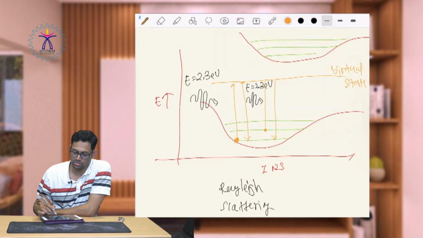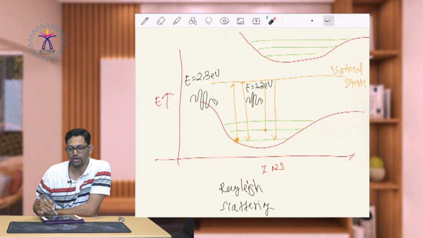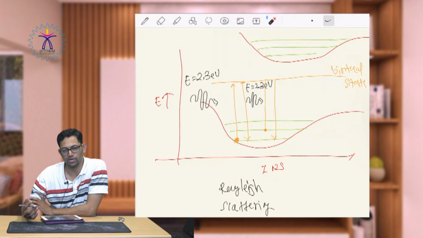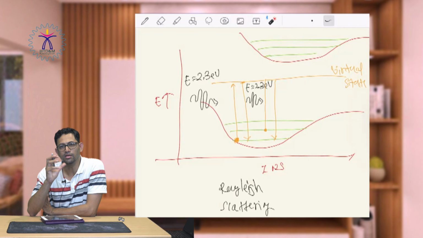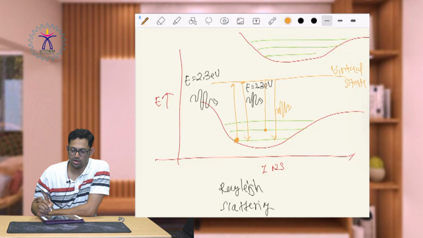Okay. So you can see that this particular jump over here is of lower energy as compared to the right hand side, which is of comparatively higher energy, right. So what you will see is that there will be a minor shift in the energy while it is emitting. And there could be another variant again.